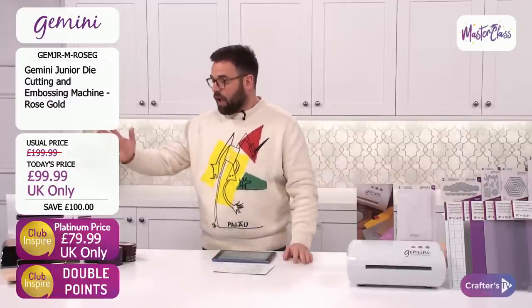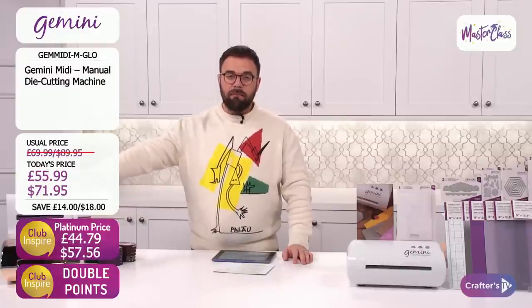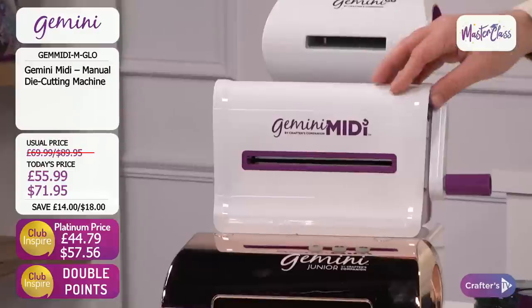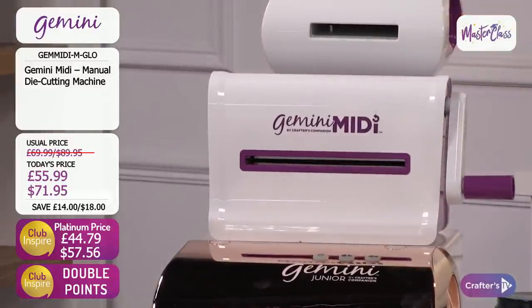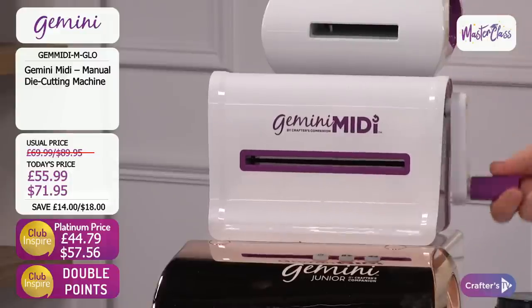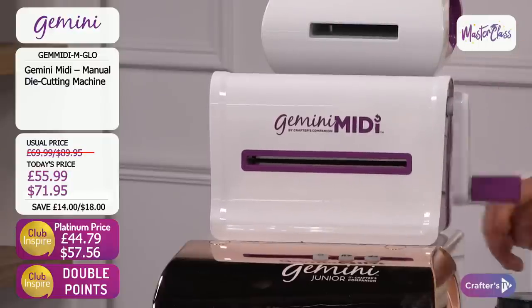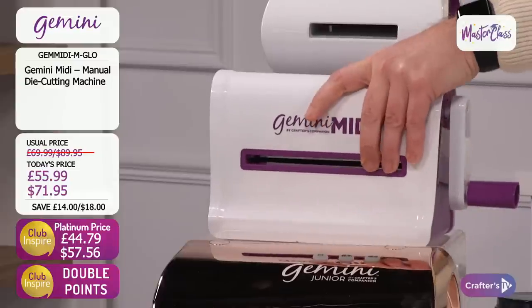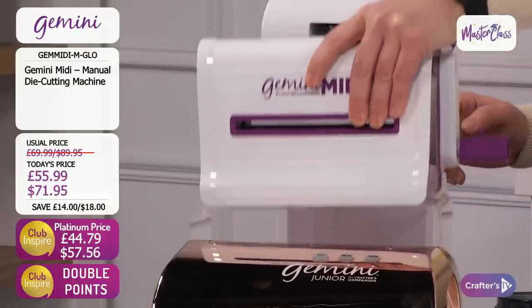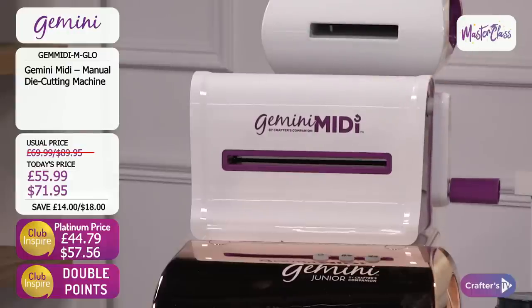It is very busy. The MIDI, the Gemini MIDI. This is the other one I want to share with you. Amazing. The newest member of the Gemini family, this one. It still has what's one, which is wonderful, all of that incredible Gemini power that you'd expect, all of that pressure. It has a geared system on the handle, so it's light work to wind, whether it's your die cutting or your embossing through here. It also has, well, I'm just going to pick them up, here we go. Great suction feet, you can see. It's going to pick the stand up on there. So great, it's not going to bounce around the work surface. Very easy to use, a folder-based system as well, so you don't need to worry about plate combinations.